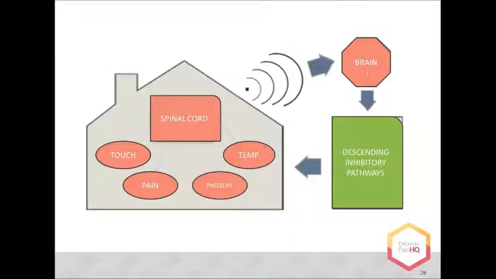The good pain is your brain being alerted that something is wrong, and it's really true. So there is a cut in your skin, or you put your toe in a fire, and the brain needs to know. The bad chronic pain is when this pain system is malfunctioning. The pain system of your body is now broken. It's dysregulated, and there have now been some short circuits. The person touches the skin and feels pain, or someone applies pressure to a muscle that was not supposed to transmit pain, but they feel pain, which means that there is something wrong with the transduction of the impulse from here to here or from here to here.